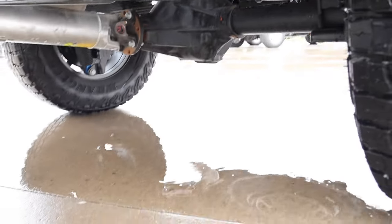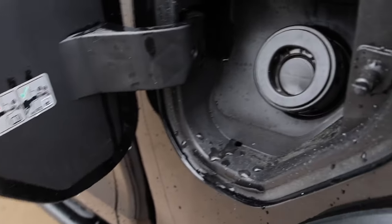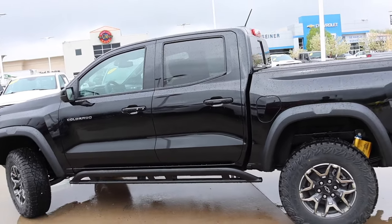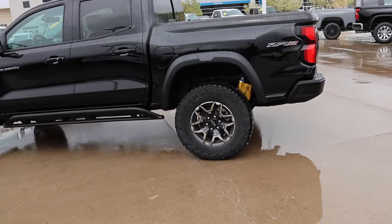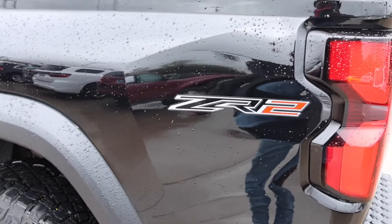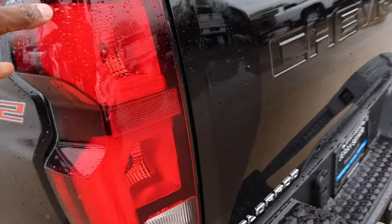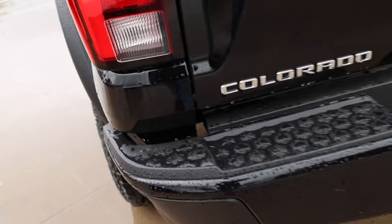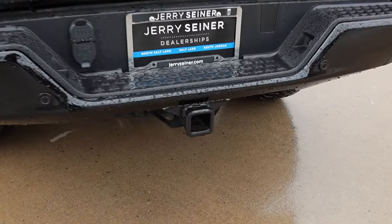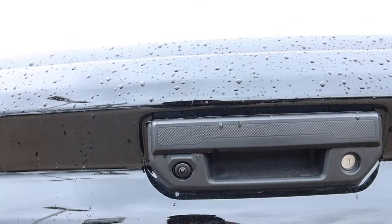This is where you fill up. Smart key system for the front doors with painted door handles. Check out the rear suspension: four leafs in the main pack with Multimatic dampers. There is a jounce stop you can get — it's probably going to come with the AEV edition package. Tail lights have a mixture of LED and incandescent bulbs. Rear parking sensors — notice there's no side step; they remove that on this one. Receiver hitch with a four and seven pin, and backup camera right there.